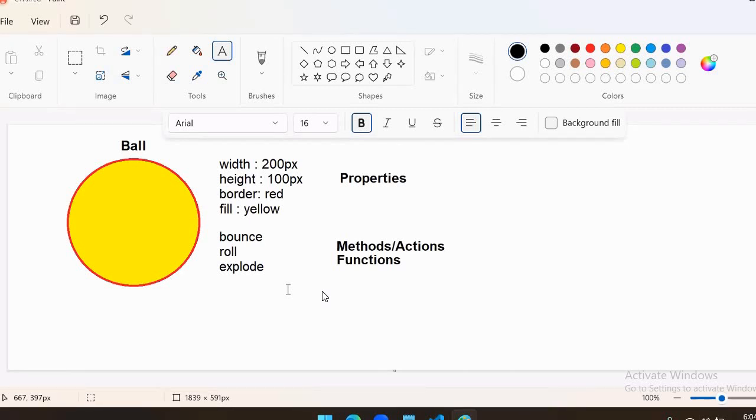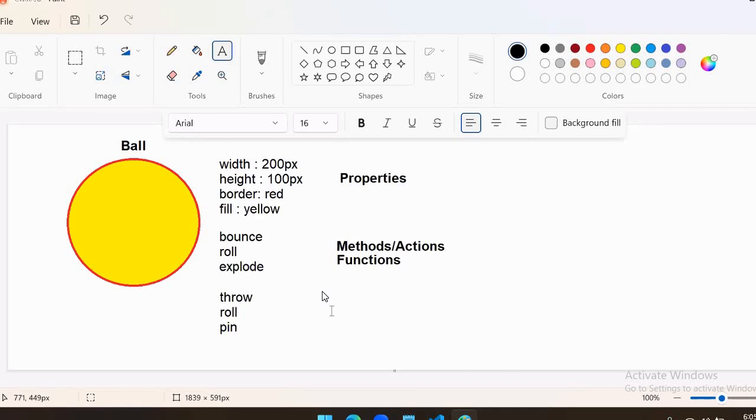Now the question is, when will a ball bounce? When you throw it, it will bounce. When you roll it, it will roll. When you pin it, it will explode. That means you pin the ball, it will explode. You roll the ball, it will roll. You throw the ball, it will bounce.